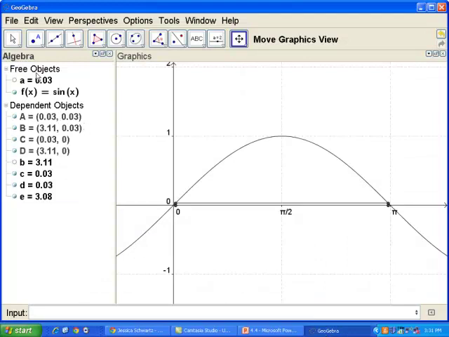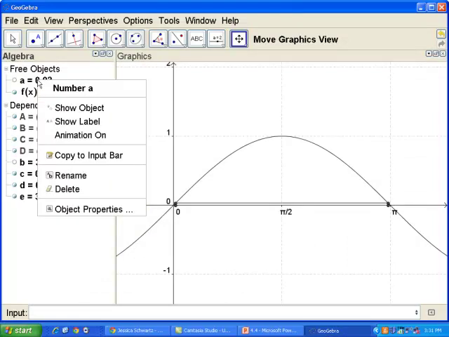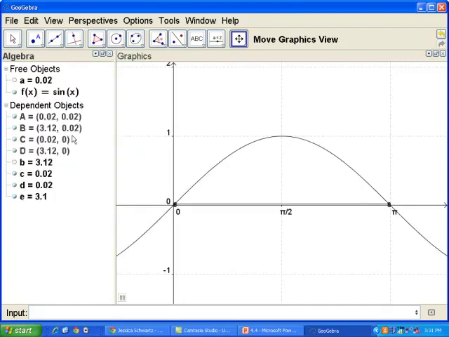Here it is. So this is GeoGebra, the program I told you about that is so useful. I've created this picture of the sine curve. You can see that it goes from 0 to pi, and that is just the top half of the sine curve, and you can see this rectangle that is inscribed inside of this sine curve. Now what we're trying to find out is, where do I have to place these edges of my curve on the sides so that the rectangle that I would create would have a maximum area.